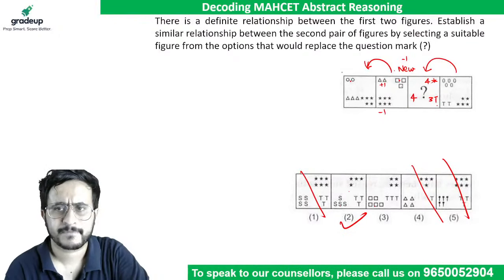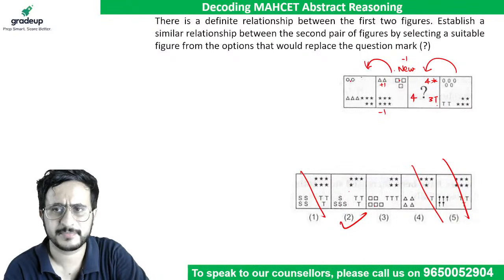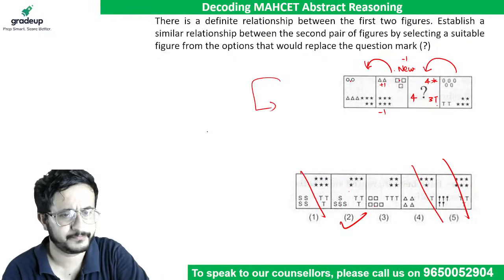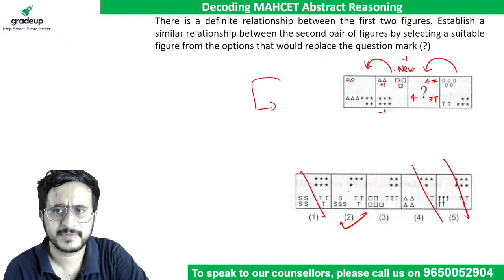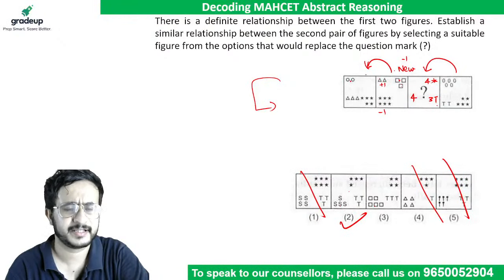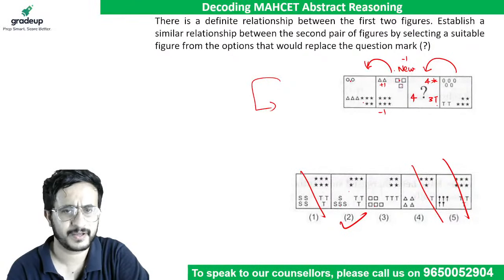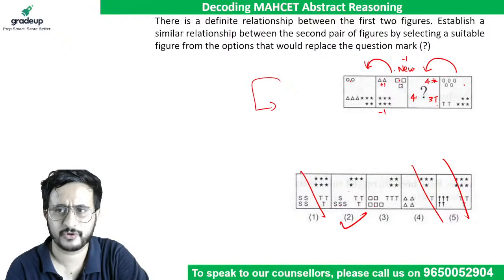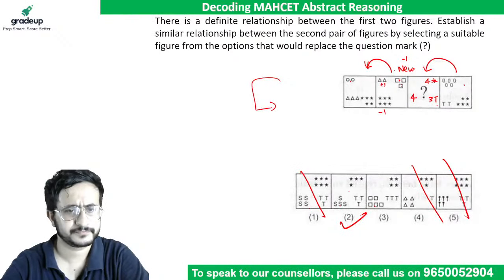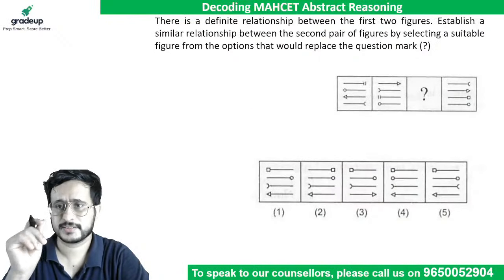Is it clear? What has happened from this image to this image? This has been replaced by a new image, the movement is anti-clockwise, and it is one less in number. The second one, which was in the middle, has increased by 1, and the one towards the end has decreased by 1. So here also we will have 4 stars. Here we will have 3 T's, the number will increase by 1, and we will have 4 of some new object. So that fits this condition. All right, so let's solve this question.